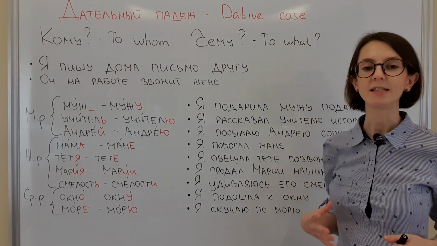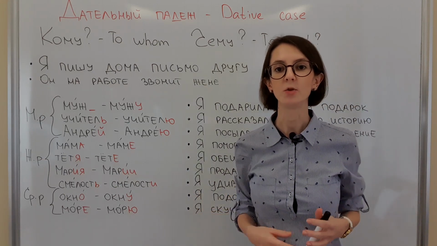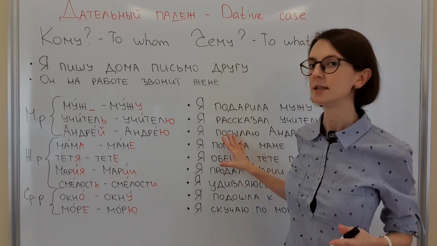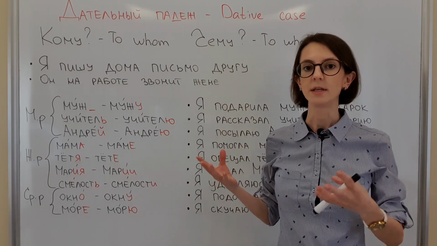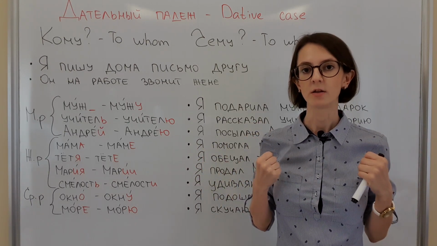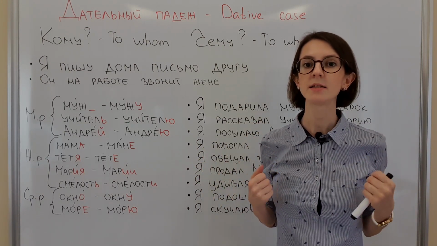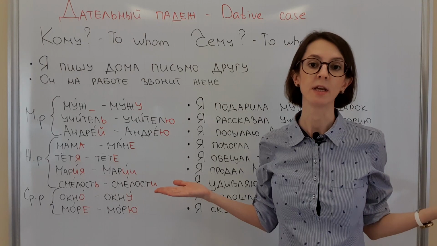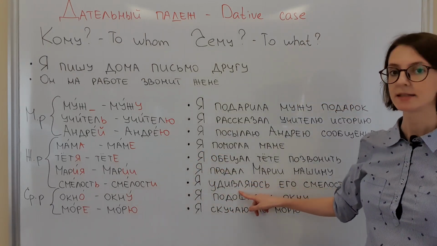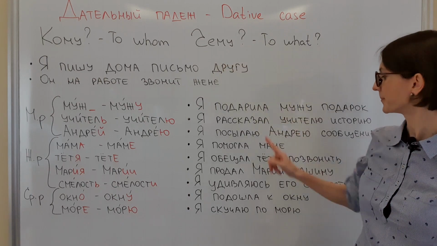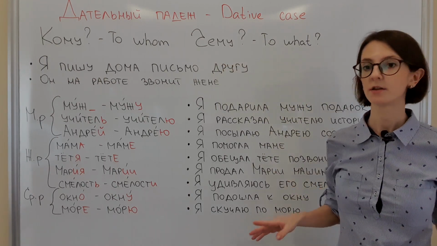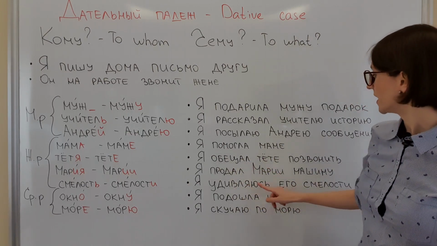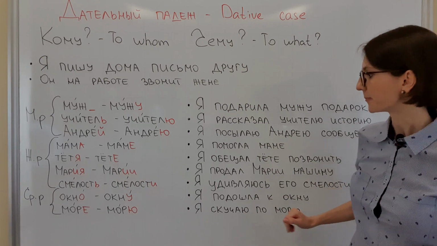And here you can see that it's not very obvious why we used dative case. And this is the difficulty. In some cases it is clear, as I said: these nouns receive action from us, they are recipients. But there is a big list of verbs after which, I don't know why, we use dative case. Like here. Удивляться, удивляться, чему? Его смелости. After the verb удивляться, we use dative case. Я удивляюсь чему? Его смелости.